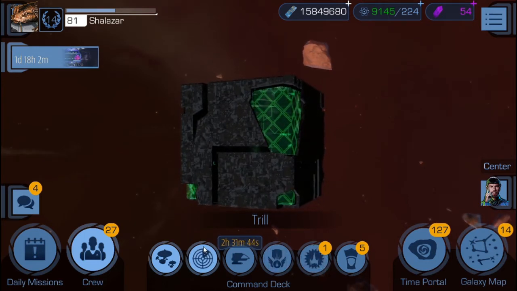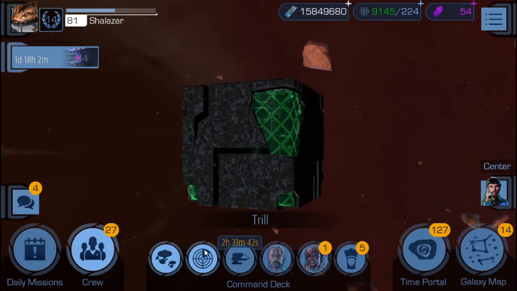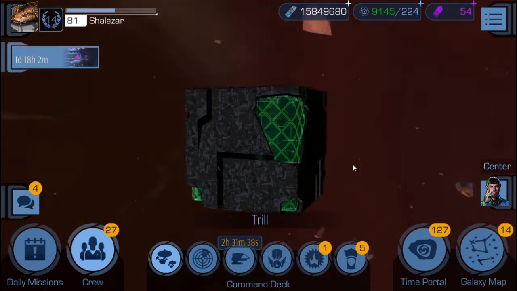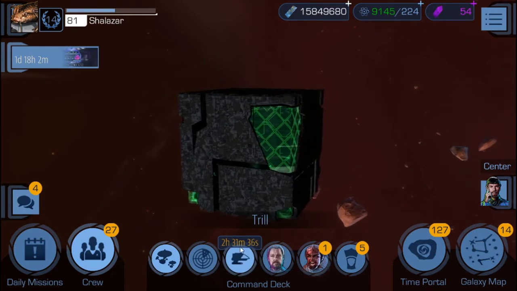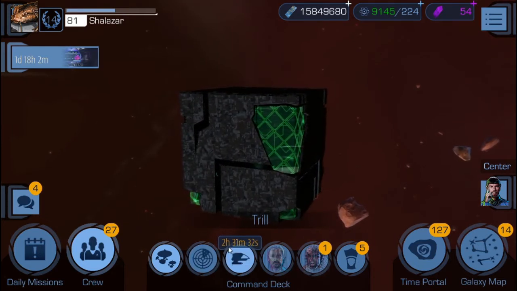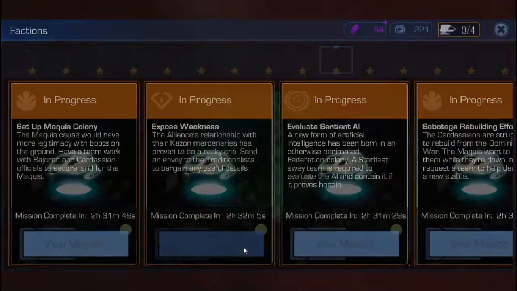And then you've got scans, which don't really do much. It just basically gives you a free item every 3 hours, is what it does. There is an Easter egg in the scans, which we can go over at some other point if need be.